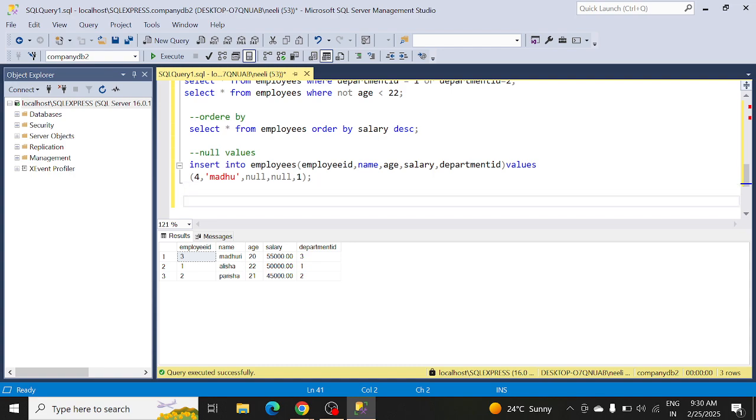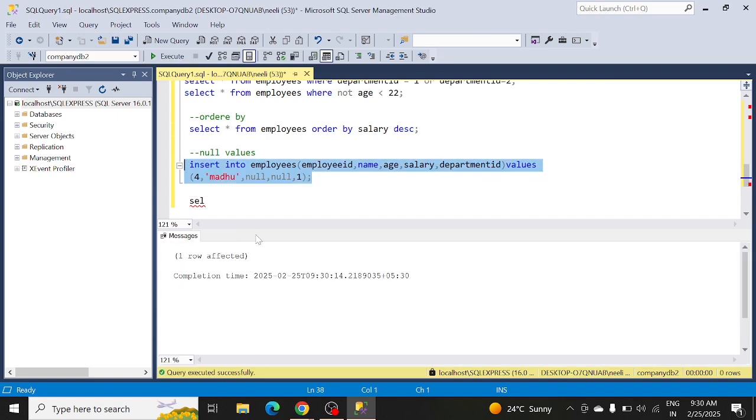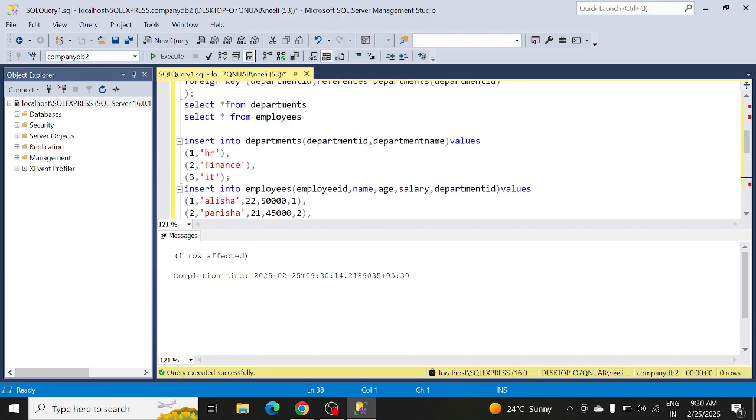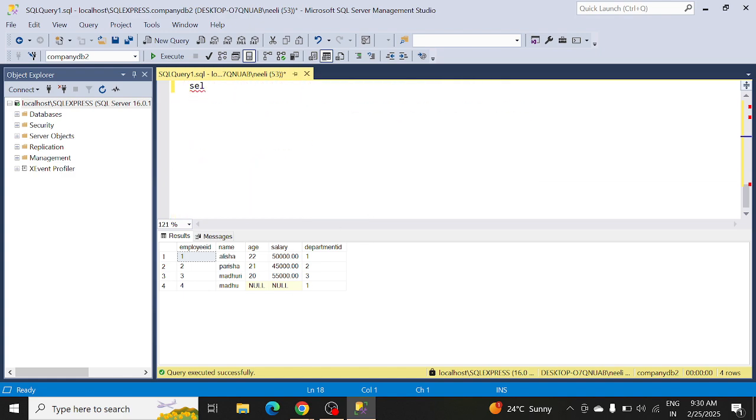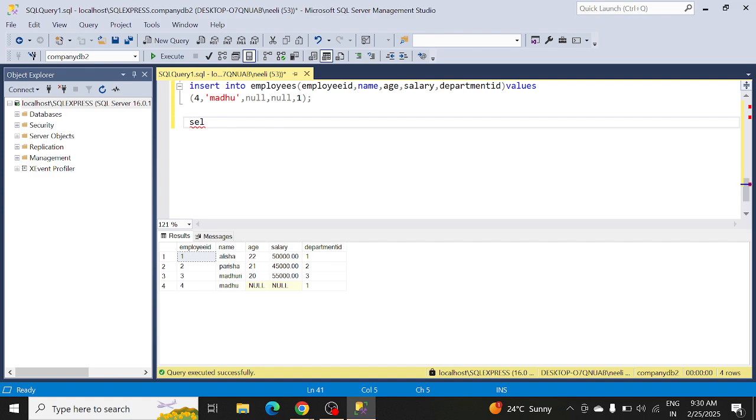So I need to execute this query. So it is added. Okay, null value. We will see this table as well. So null value is added, age null and salary also null I have taken here.